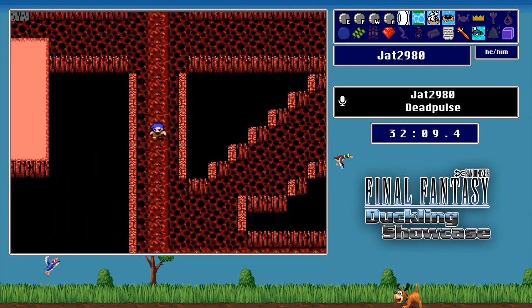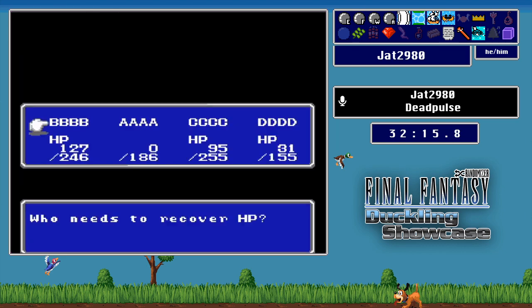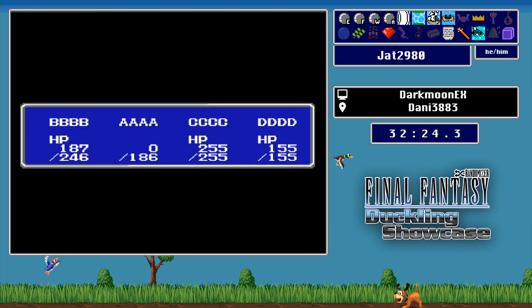Also, I take back my prior misgivings about spending all my money on heal pots. I'm very thankful I spent all my money on heal pots. I was okay. I have two life casters with ribbons and things.